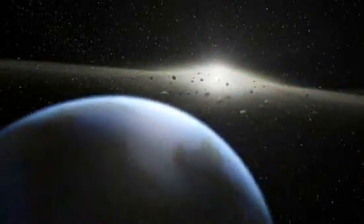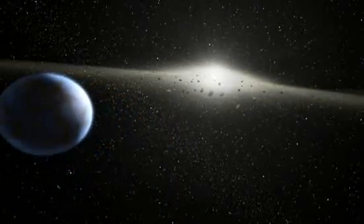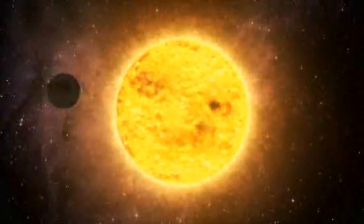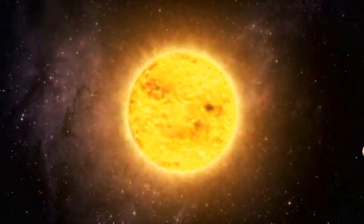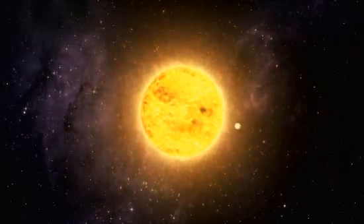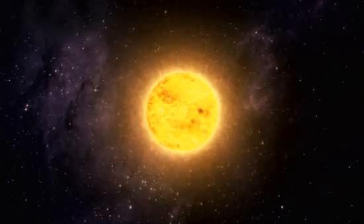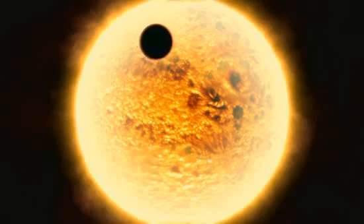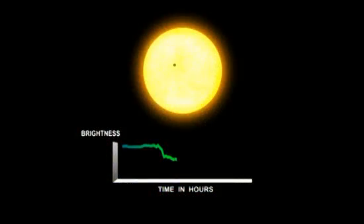The primary science goal of Kepler is to answer the question of whether Earth-like planets in our galaxy are common or rare. Kepler is going to detect planets via the transit method. What we aim to do is measure the brightnesses of stars very, very accurately for a very long period of time without blinking, so that when the planet passes in front of the star, the light output from the star dims just a little bit. That star is going to blink for about 12 hours and we will be able to measure that dip in brightness — and it's that dip that we call a transit.